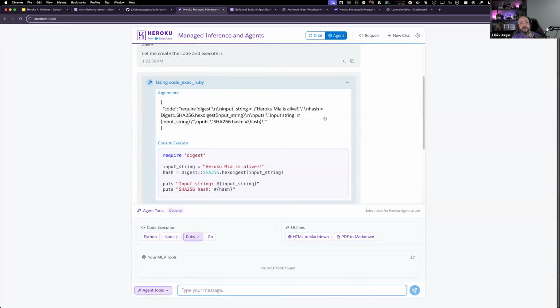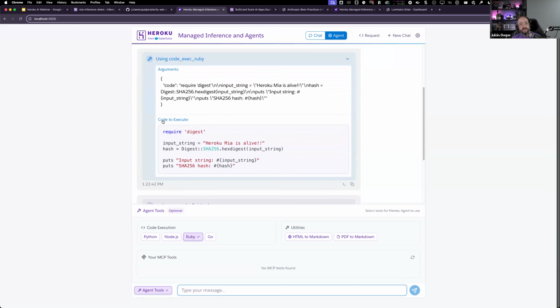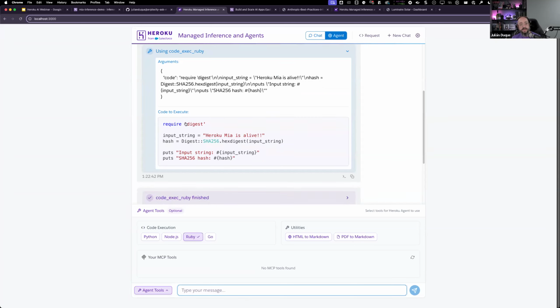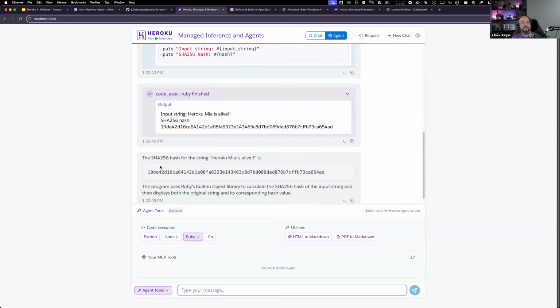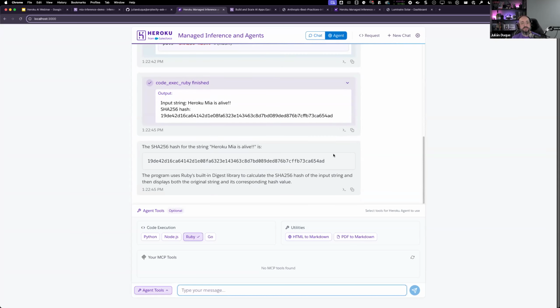This is how the code exec Ruby tool works. This is basically an MCP that we support natively. It generated this Ruby snippet. And then after executing this on a one-off dyno, we get the response. This is the SHA-256 hash for the string, and it performs inference over this result.